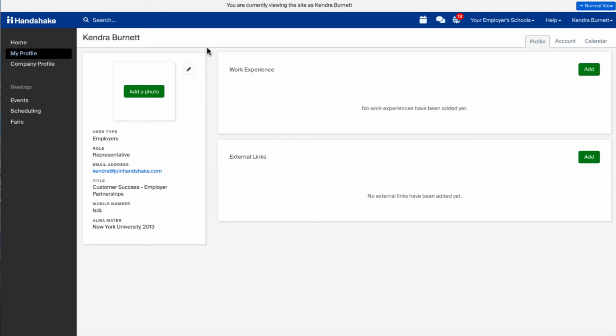We'll start reviewing the various types of roles that you can access through Handshake, starting with the two primary ones that core users will have, as well as additional roles specific to our premium partners. To start out with, we're now looking at a role type that is called a representative. Every employer at Handshake has access to a representative role, a recruiter role, an administrator role, and an owner role.